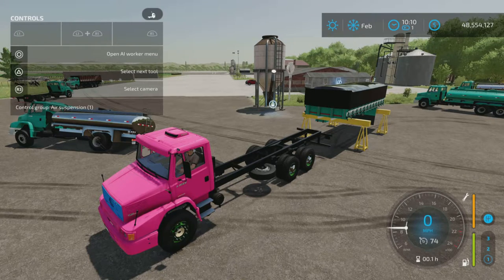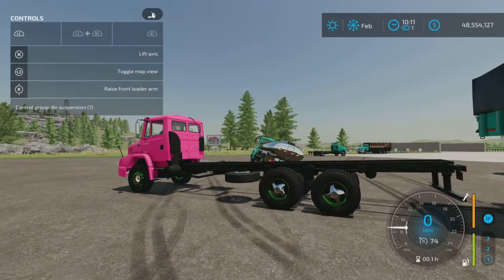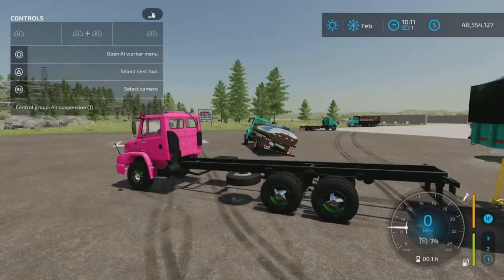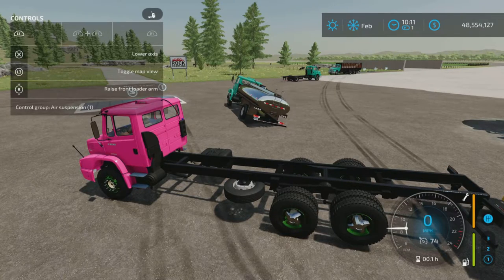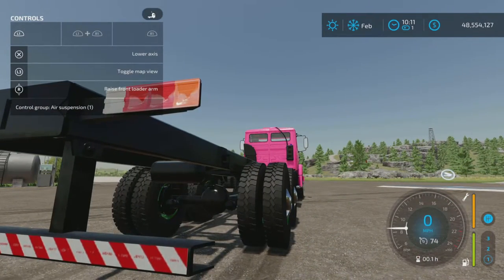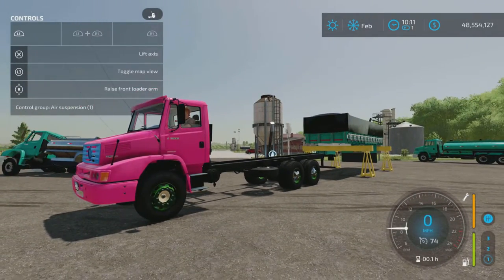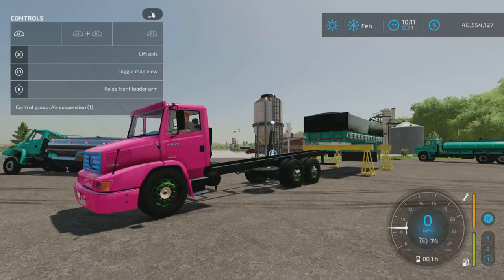Control group air suspension 1. That means lift axis. So we have the raised back end, L1 and X. We can lift that rear axle. Actually, it's the center axle that's going. One of them is moving up and down. I think it's the rear one. Let's do that again. Yeah, it looks like that rear axle is the one that's lifting and lowering. We also have a front suspension adjustment, L1 and right stick up and down. So down is up, up is down, at least it is for me. So you have that.